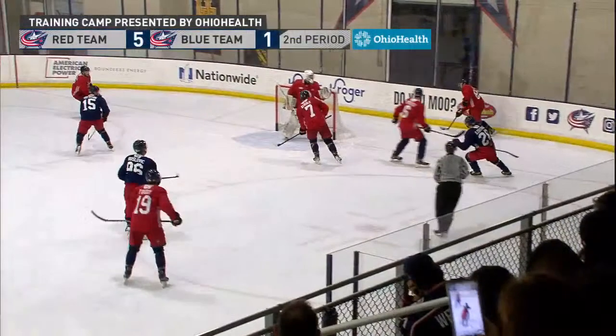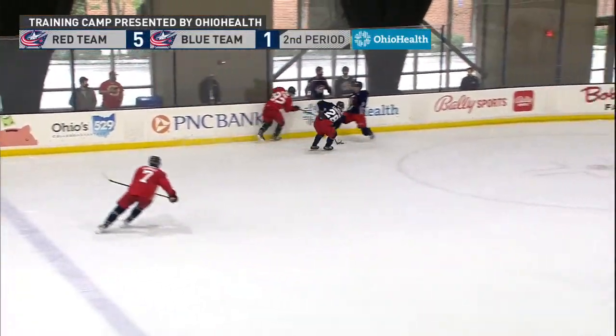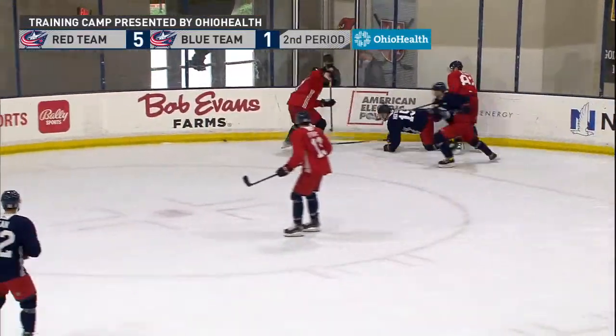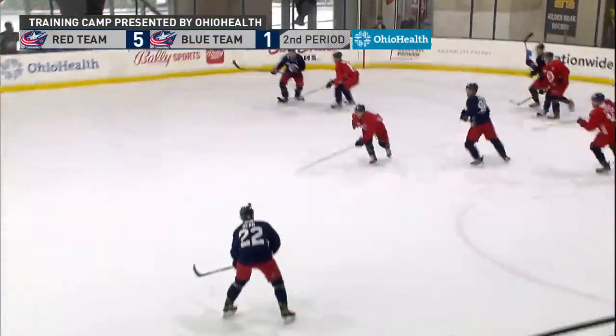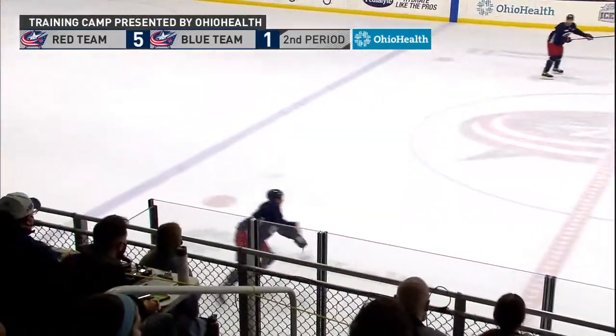Corrali wins the draw away from Roslovic. Team Red on the breakout. Roslovic knocks it down and Bjorkstrand picks it up, fires a shot. Graves makes the save, off into the corner. Hoffman finishes the check. Corrali tried to get a stick on it. Hoffman wins the battle onto Bjorkstrand with Roslovic. Sent to the point here for Bean, and it's off his stick and out to neutral ice.